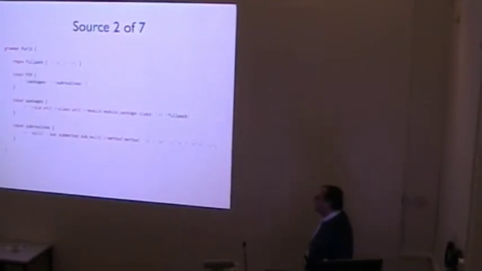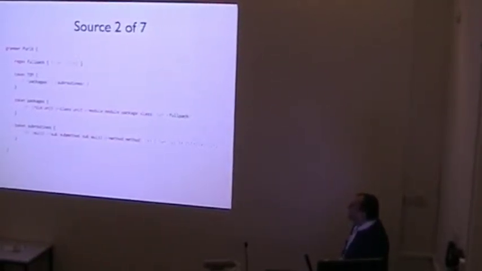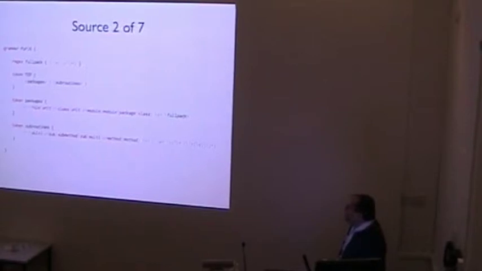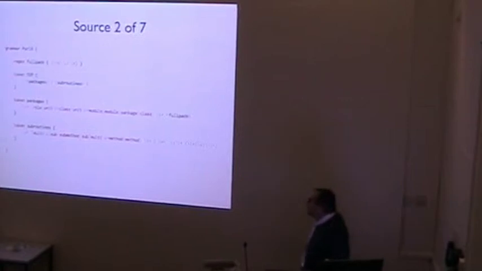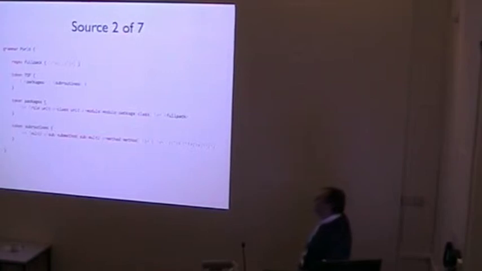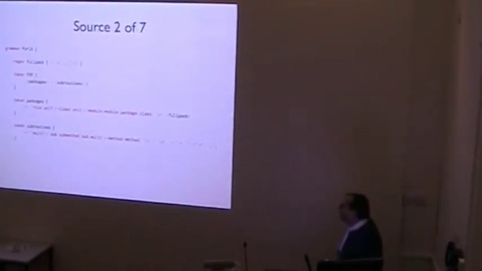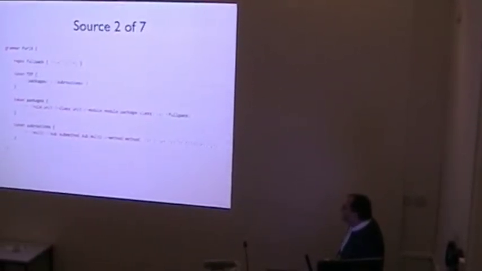So the parsing starts with the top token there, and you can see that it's either a package or subroutines. Then the two tokens, packages and subroutines, are defined underneath. I simply included some of the syntax for a package. It's probably not complete. It's probably changed since I wrote this. For example, the unit one was added relatively recently, probably in the last few months. But basically, it parses out packages and classes, subroutines and methods.